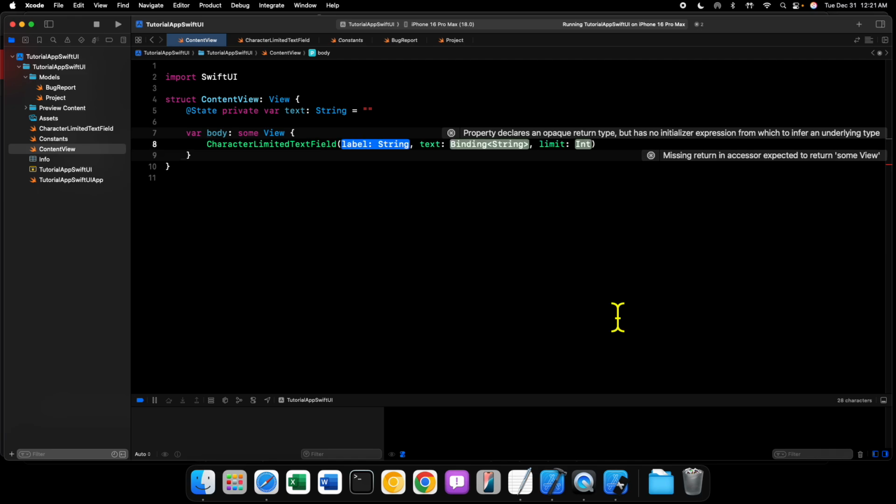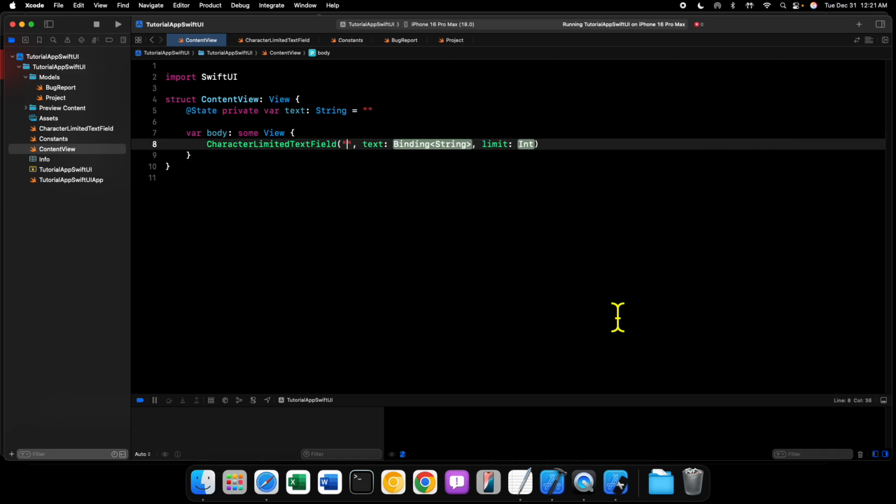We'll have a label, so it'll be, let's say, "Test field", with limit. Text. We pass the binding of our text variable up above, and then our limit. Let's say our limit is going to be 20 characters.